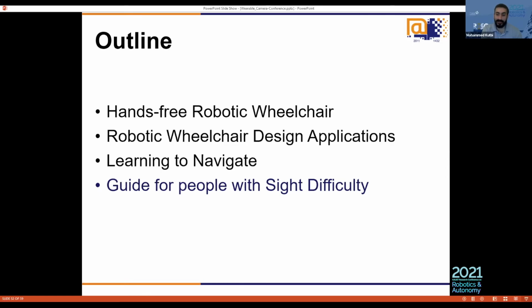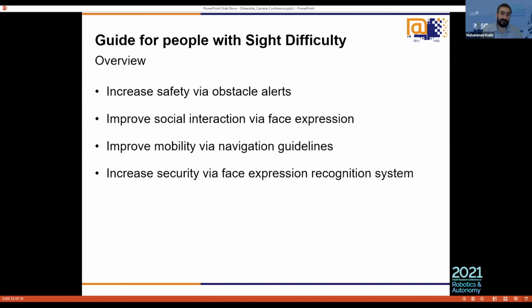The last thing, and I think I have only 5 minutes, but it's very brief. This is a system my students are now doing for their senior project. It targets different types of people, not people with motor difficulties, but people with sight difficulties. They don't have any motor difficulty, they can walk around. Their only problem is that their vision is blurred, or they have complete blindness, so their vision is disturbed. So what is the target here?